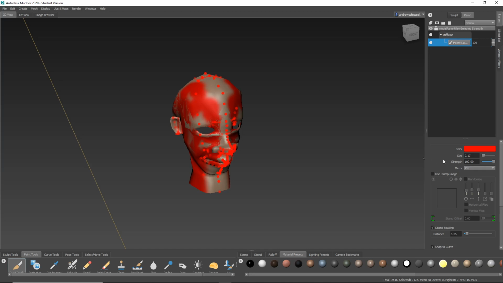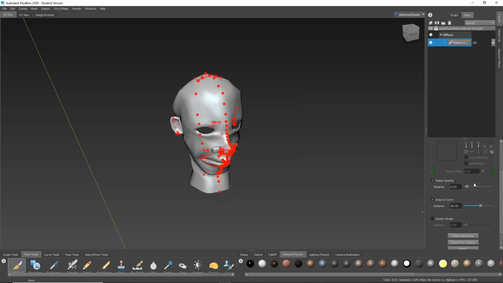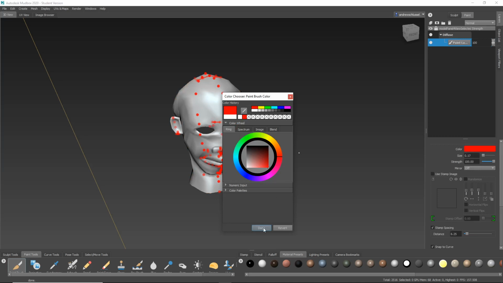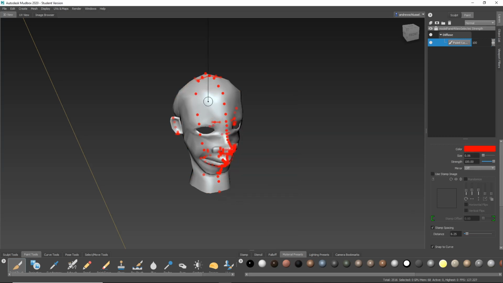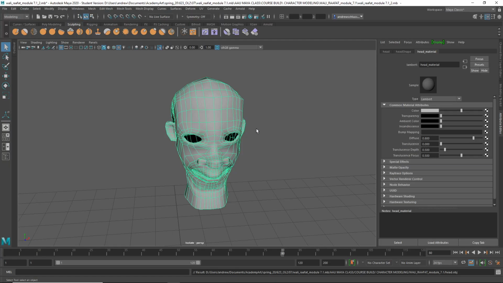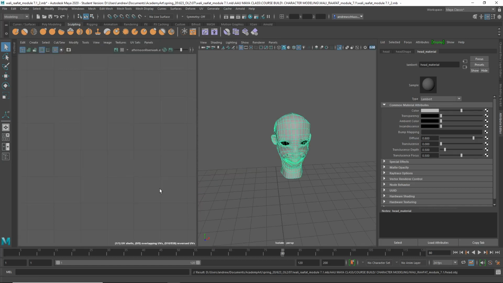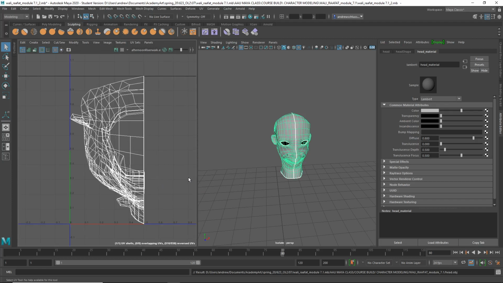Is it that I have mirror? Oh, I have mirror on here, that's why. Alright, let's turn mirror off, and let's flood this. Oh, it's still mirroring it. Which makes me think somehow the UV map is messed up. Oh wait, I never UV mapped it. I'm sorry. I got so absorbed with the modeling, I didn't UV map it. Yeah, this was never UV mapped.